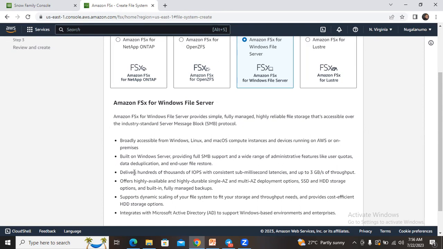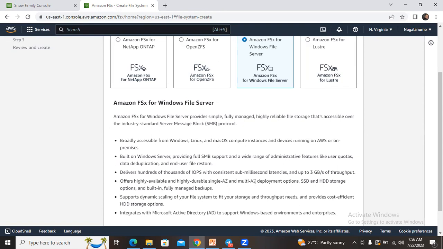All right. And here now they said it offers highly available and highly durable single AZ and multiple AZ deployment options. You know what single AZ is all about. Single AZ means that it is only a particular availability zone that you can access it. Maybe if your EC2 is in a specific availability zone, it's only in that availability zone you can access it.